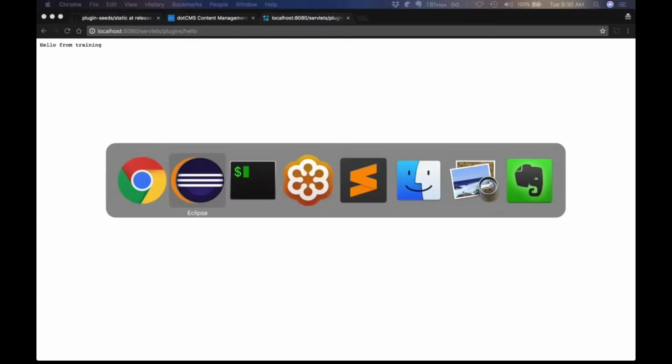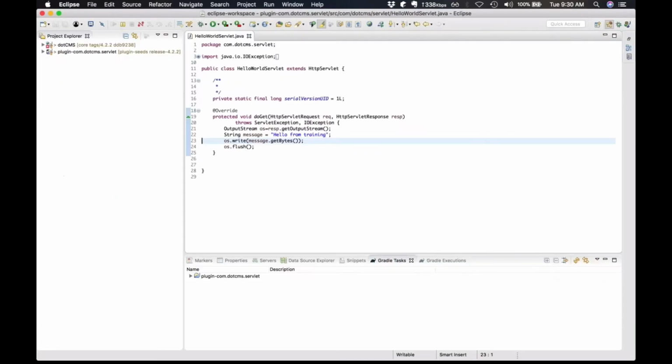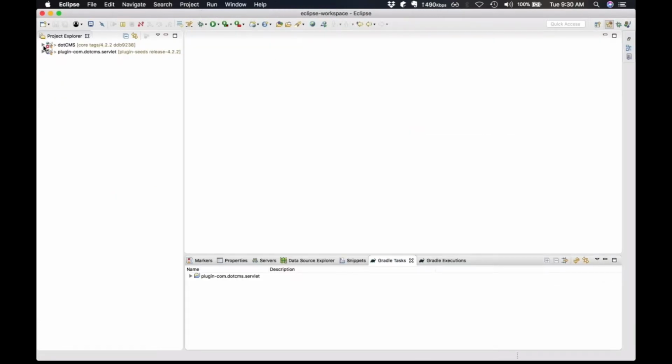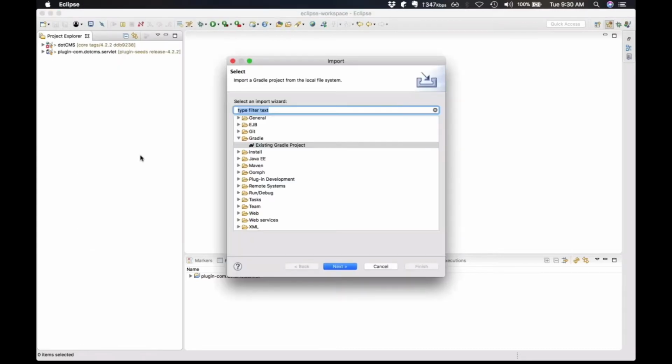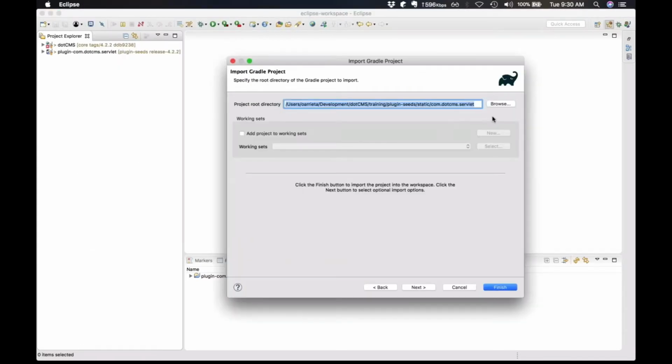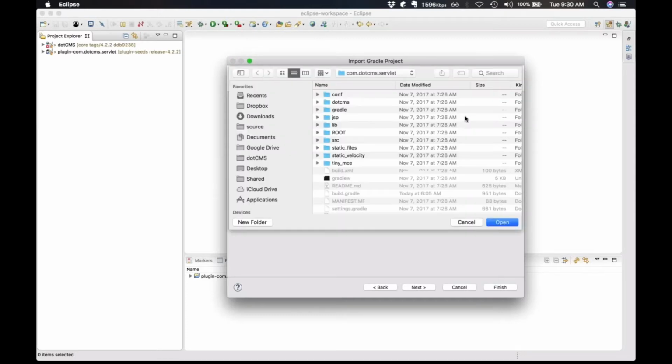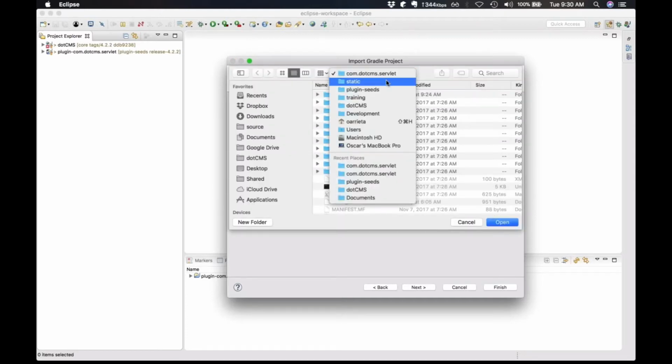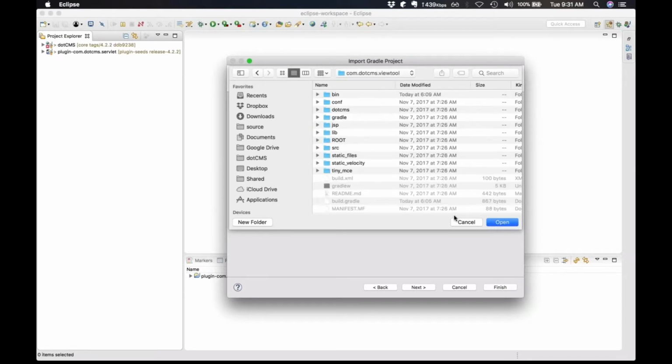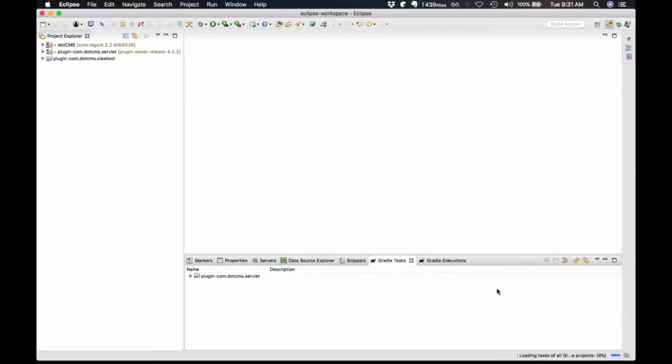It's the one that we call the view tool. It is already being deployed as part of all of the list of plugins that we copied and pasted. So let's take a close look inside this new one. Okay, so actually we could import this also. So file, import existing Gradle project. In this case, instead of servlet, it will be view tool. We can open it and let's see how it goes.